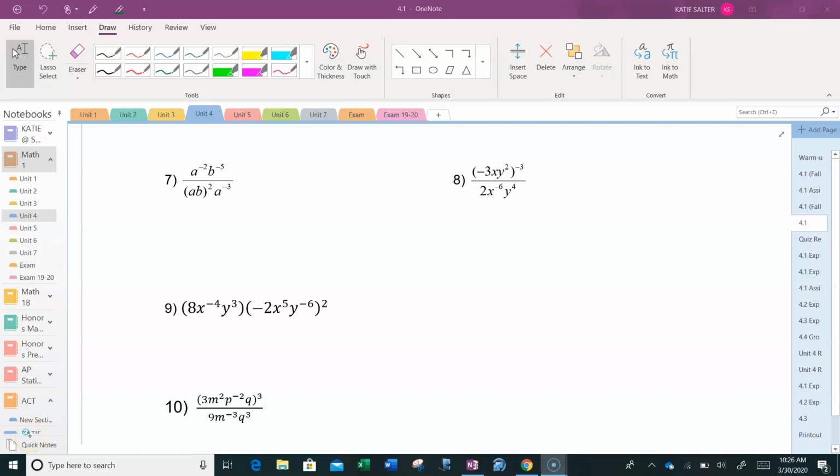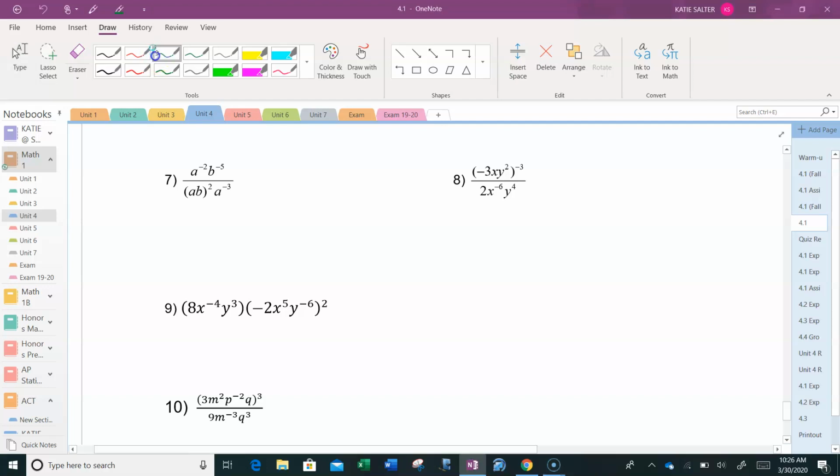Okay, so what about when we have to put all of these rules together? There's again a lot of different ways to do this, but I try to go with what is the easiest method, and one thing I always do is try to follow order of operations. A lot of times if you have problems with negative exponents in it, it's going to be easier to get rid of the negative exponents in the beginning.